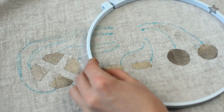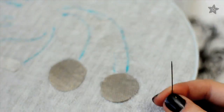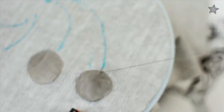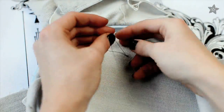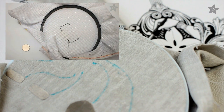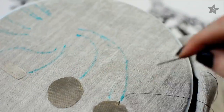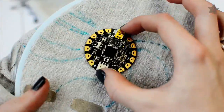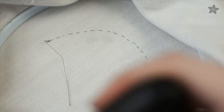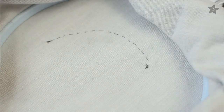Now that we know where to stitch, it's time to set up the work in an embroidery hoop. Thread a needle with Conductive Thread — I like to use the Adafruit stainless steel 2-ply for this project. Stitch several times around one of the pads of Conductive Fabric and tie off the tail at the back, sealing that knot with a little bit of clear nail polish. If you want more tips about working with Conductive Thread, check out our video on the subject. Once you've made several loops around, start stitching the path along the line you drew with the water-soluble marker, up to the corresponding pad on the Flora. You can use any embroidery stitch you want, but to keep things simple we're just using a running stitch, which goes up and down through the fabric along the line. After stitching around the pads on the Flora, make another knot and cut off the tail on the back of the work.